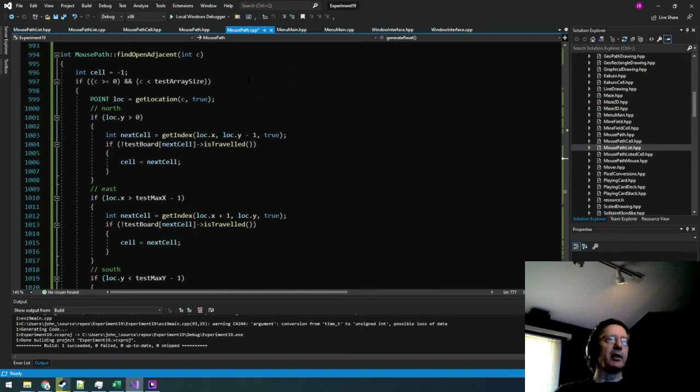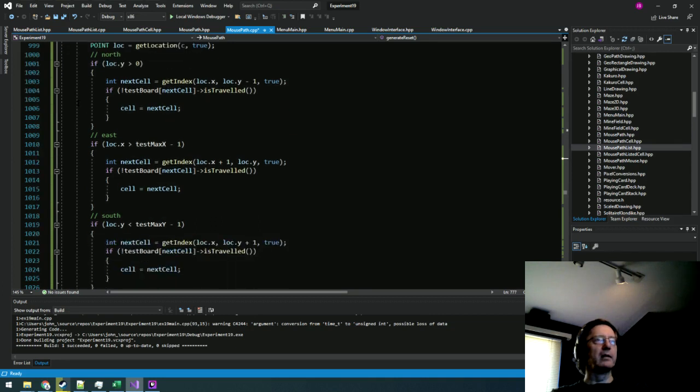So I check the cells within the array. I get a point object, point structure from my index. It goes to check north. If north is not traveled, which means it's open, then that's my cell.